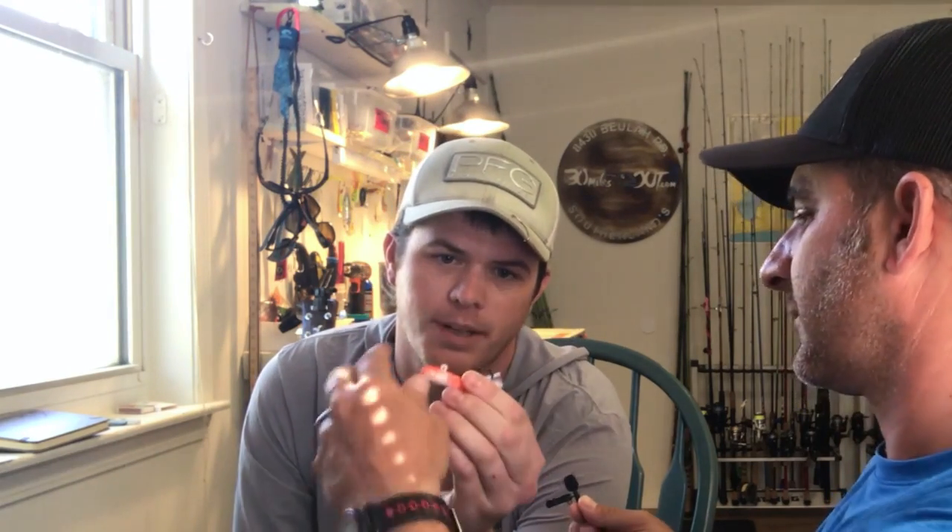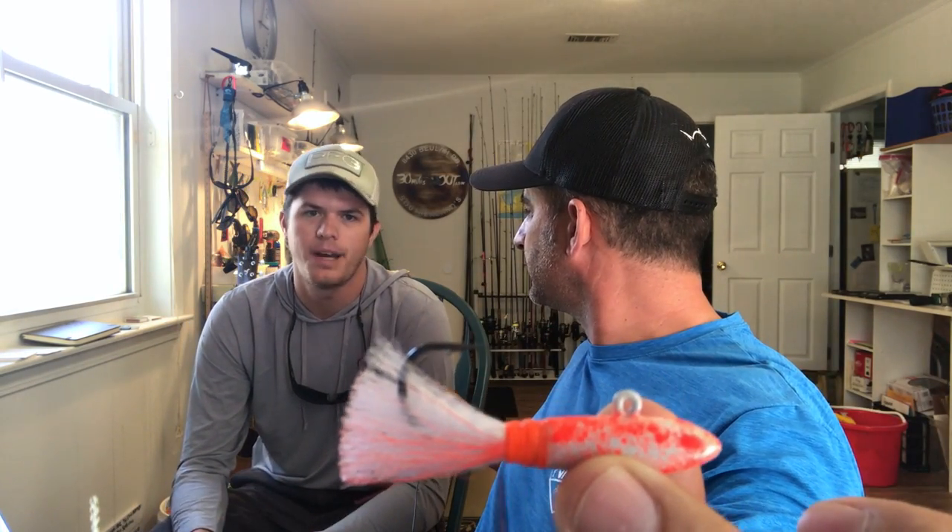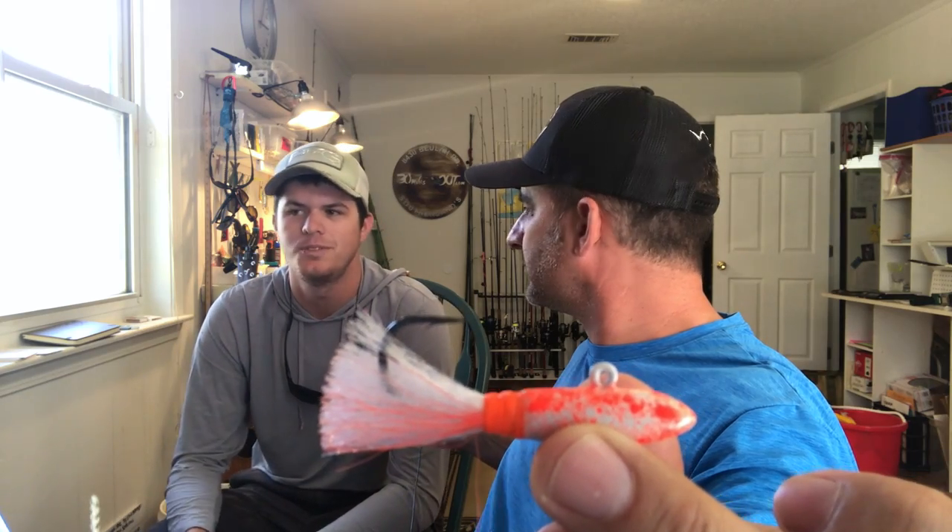Dean had some of his custom Dean jigs with us — we all had them on. How did you end up hooking that first drum? My buddy Jason was telling me they were tipping their jigs with shrimp, so I said, okay, what better opportunity to use my jig. That's a one-ounce spearhead — we put just a small piece of shrimp on the back of it. I pitched it in front of the school, and one lonely fish out of the school turned and ate it, and I was on.